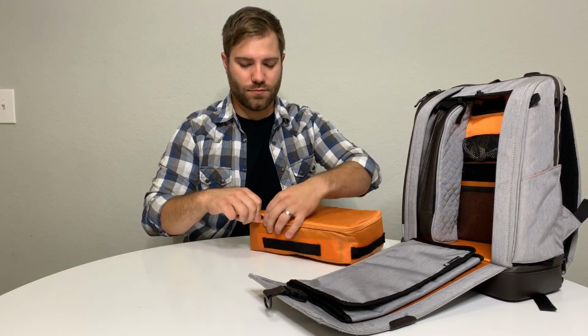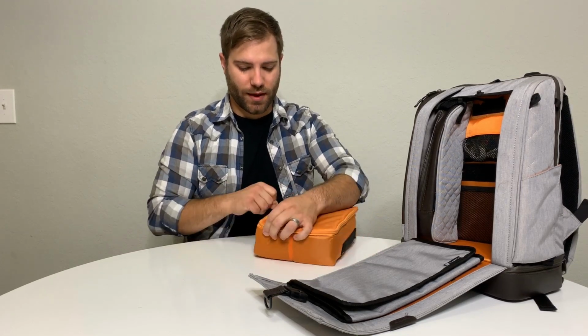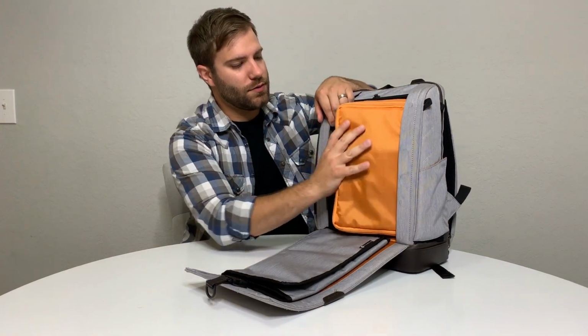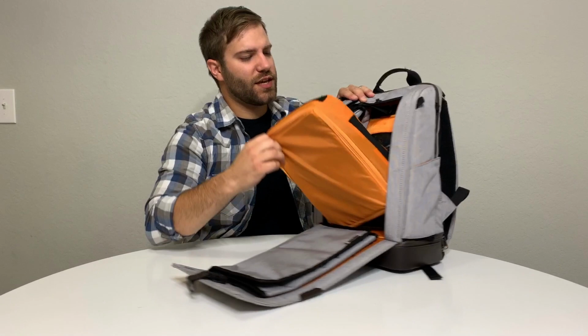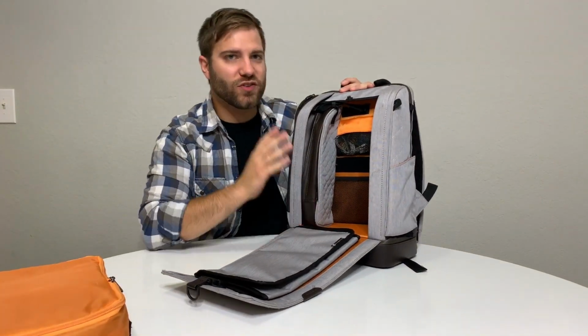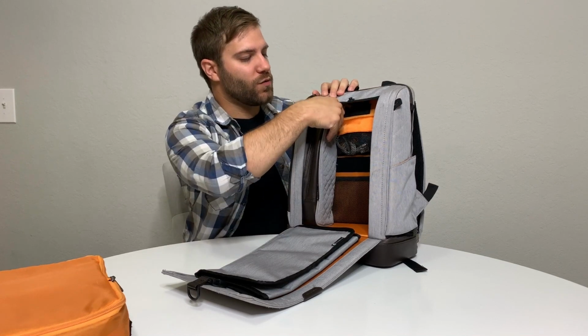And once you're done, you zip it back up and you just put it right back in. It's super easy. Let me take this out for now so I can show you the rest of the bag. So once you're in the bag, there's another cool spot that comes out as well.